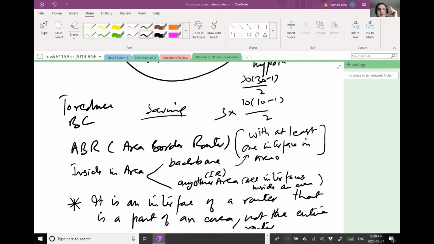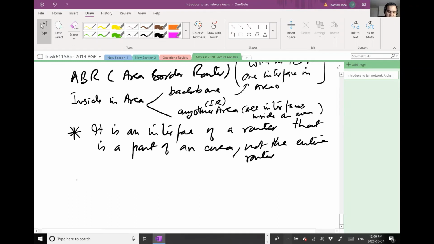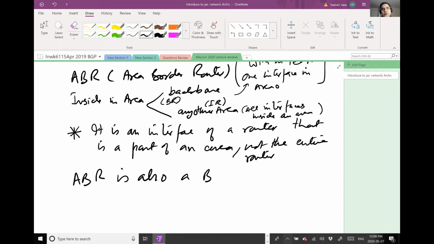So technically, an ABR is also a backbone router. An internal router inside area 0 would be called a backbone router. So ABR is also a backbone router of a special type.